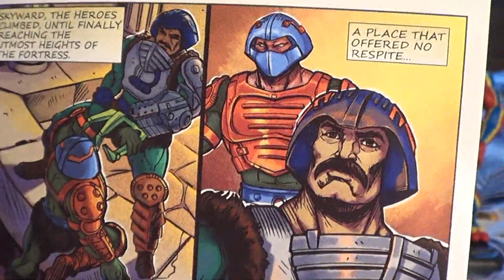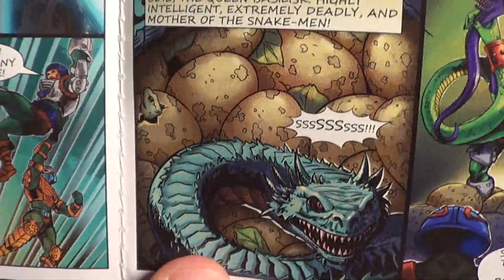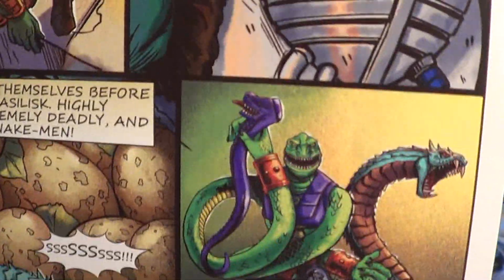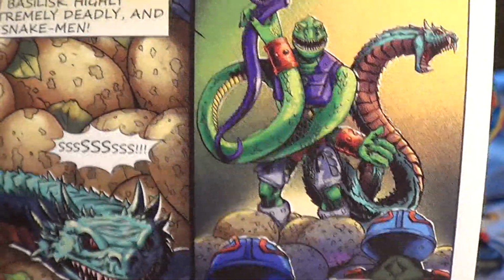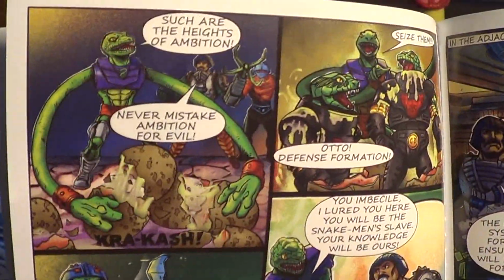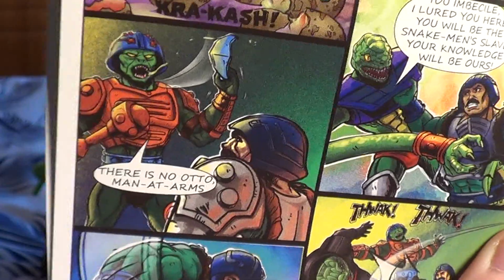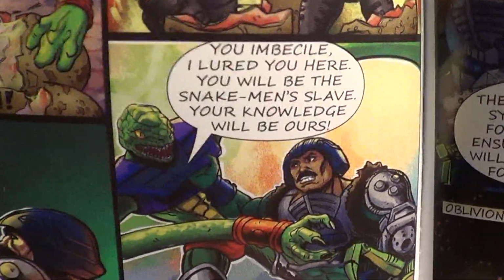Skyward, the heroes climbed until finally reaching the utmost heights of the fortress. But they're met by Snake and Squeeze. Squeeze. So this is where you've been breeding King Hiss's army. Such are our ambitions. Seize them. This is no man at arms. You imbecile! I'll make you my slave. Dream on. Thwack, thwack.